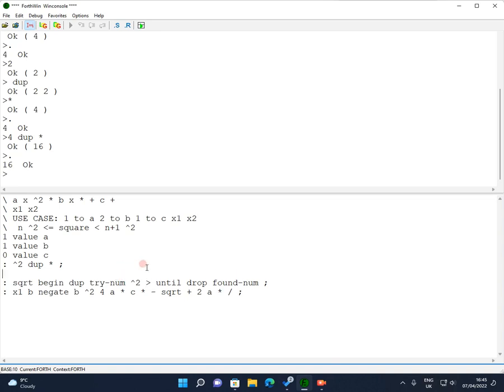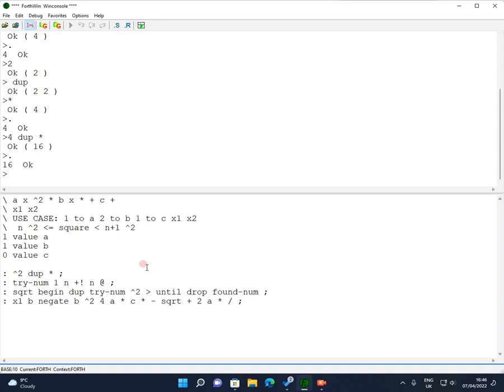Right, so now let's implement these other words. Try num, what might that look like? Well, let's say we have a variable called n, yeah? N at, and then, well, probably not that. We want to increment n first. So this is one way of doing it. 1 n plus store. So that's going to increment a variable called n, and then we just put n on the stack. Yeah. So let me stop talking about n and create it. Variable n. Yeah.